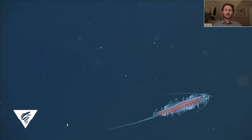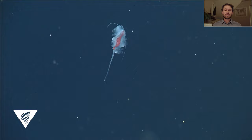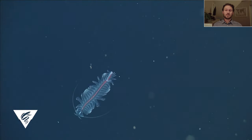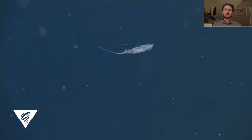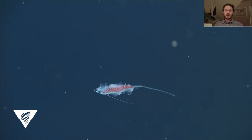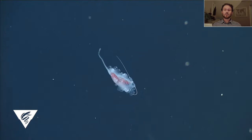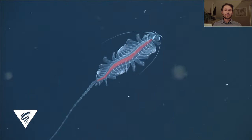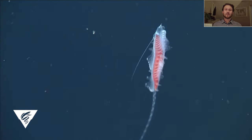Here's a video clip taken by a remotely operated vehicle showing a red-gut Tomopteris. The general body plan is dominated by the long fleshy peripodia. Tomopteris has no chaetae despite being a polychaete, and may or may not have a long tail. Some Tomopterids can grow up to a meter in length. It's an effective and elegant swimmer, and notably the movement of the peripodia is entirely in the body plane — not rowing up and down like the crawling or rowing motion of other polychaetes. If you look carefully you can distinguish two main elements: a body wave or undulation traveling forward towards the head, and the movement of the peripodia.